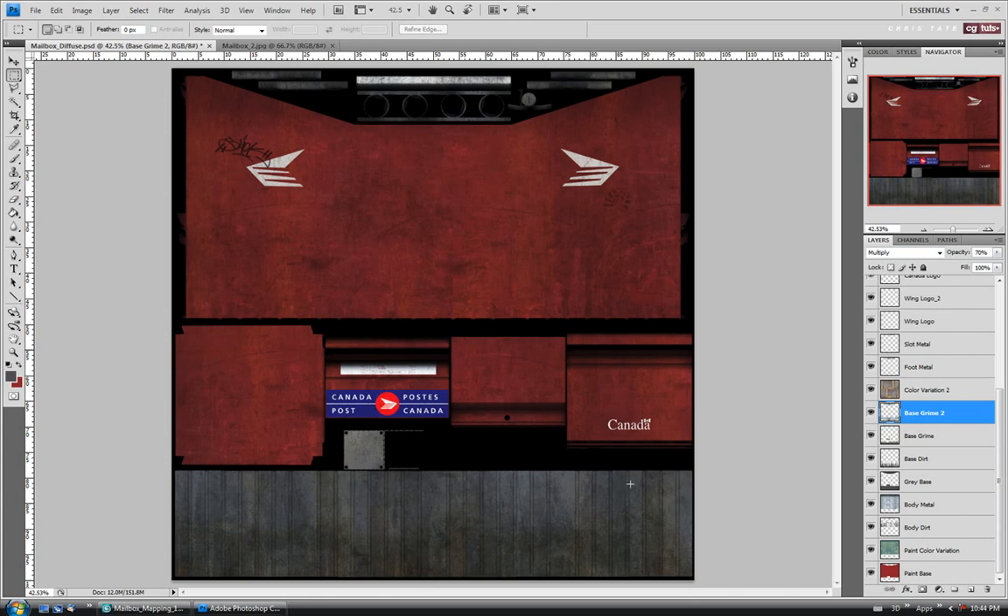To fix this, I'm going to get rid of this rusty colored crap down here on the base. That's on the color variation layer - that's causing it, as you can see if you turn it off. I'm going to drag a selection around the base with the selection tool, holding down Shift to add to the selection. On the color variation 2 layer, I'll just delete that by hitting Delete. That's a little better - it's back to the gray we want. We might still have to tone it down a little bit, but we can worry about that later.